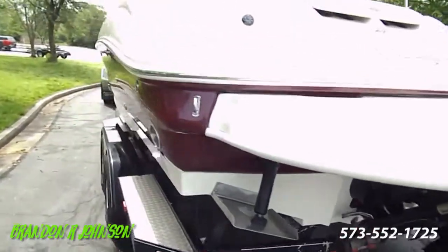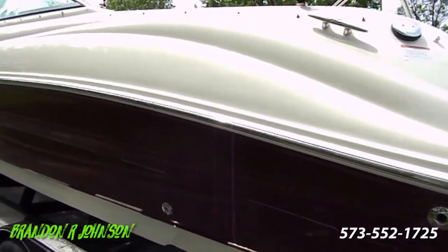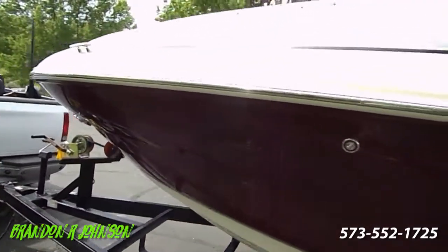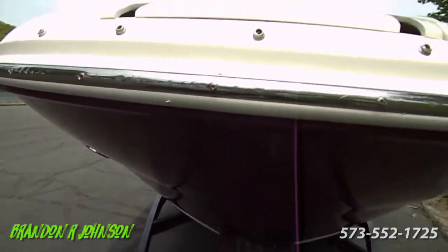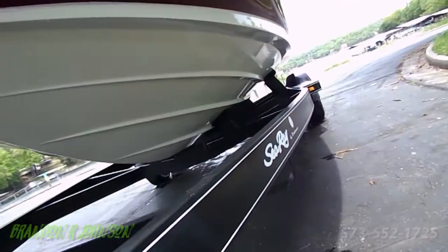These are our trim tabs mentioned in the video. Coming around the port side taking a hard look at the gel coat — the rub rail is nice. Really the only spot I found on the exterior to speak of: there are some spots up in the very front from bumping into the dock that we fixed on the gel coat. That's why there are no nicks or scratches. There are just a little bit of little chippies in the rub rail. Right here is where we polished out scratches — you can barely see. They've been repaired, but you can just tell where they were repaired. It's called a ghost line where you fill it with clear, sand it, fill it with clear, and polish it back out. The hull's in great shape.